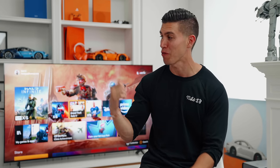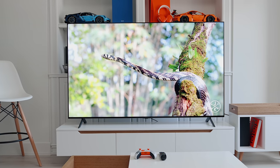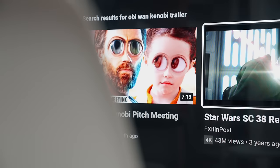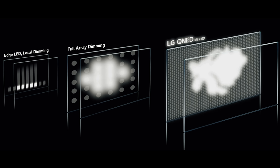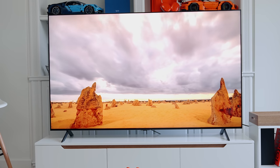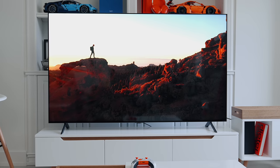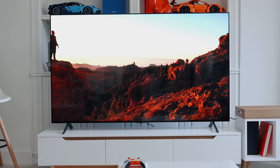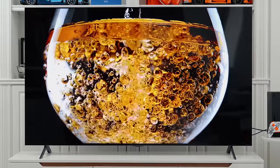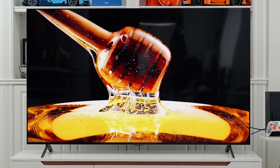Getting into the nitty-gritty and actual performance — I'm not going to get too technical. Pretty much everything I've been watching on this TV has looked great, whether that's 4K Dolby or HDR. I did watch the finale of Obi-Wan, which is super dope — I'll keep it short and won't leave any spoilers. It does have a full-array local dimming pro display, which makes it a lot better than budget TVs. Compared to edge-lit cheap TVs, that really helps manage dark and black levels, which often look washed out or gray on cheaper sets. Obviously not as deep as an OLED, but for an LCD panel this is some of the best you're going to get.